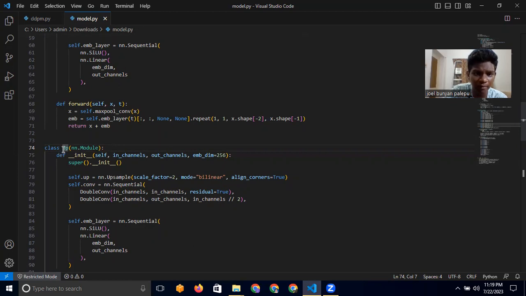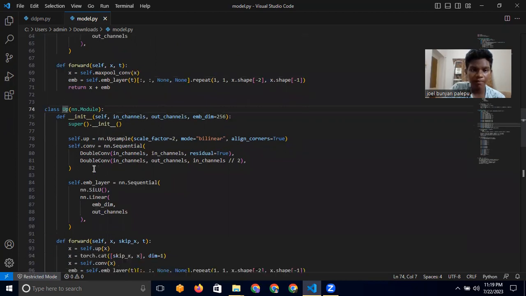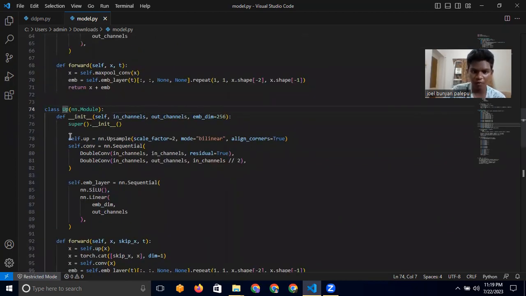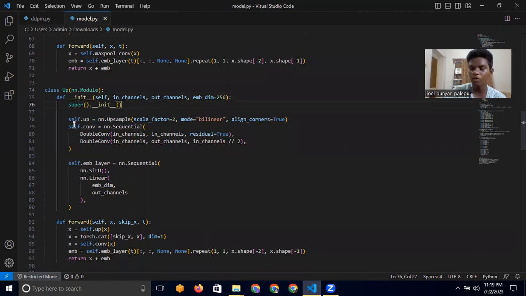So this is the upward layer, right? We're going to have the upward and the downward. So first we're going to have the downward and then the upward. This is the upsampling layer, or upsampling block, right? And then first we're going to use nn.Upsample to upsample the previous hidden vector. We are going to pass that through this neural network. So we're going to create this neural network, right?